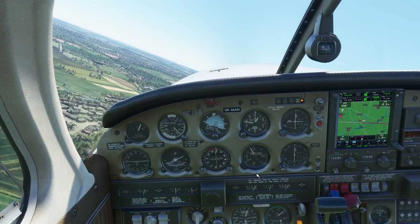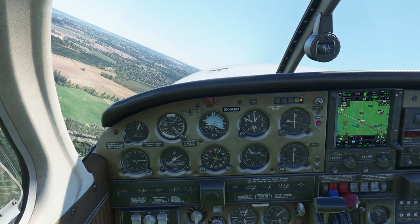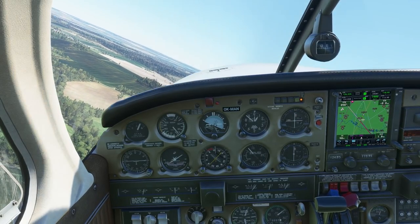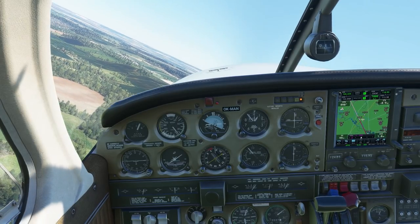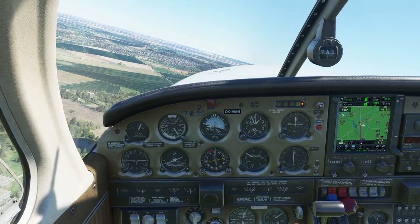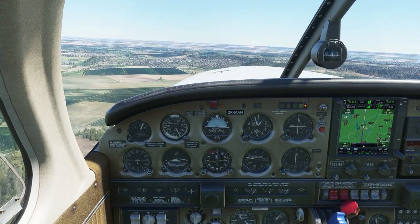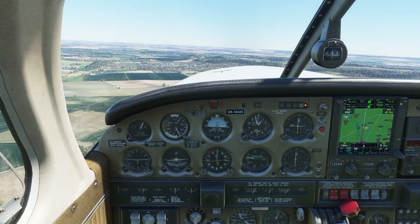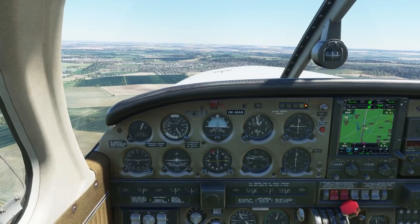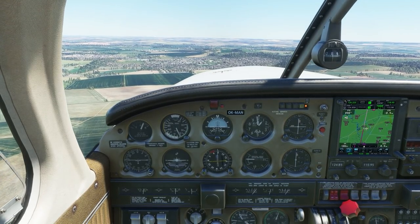Very short crosswind leg, nice tight circuit here at Nottingham, so let's make that turn. And you can see the difference between this and the non-turbo Arrow at this altitude. It's definitely more sluggish, it uses up a lot more runway, so be prepared for that. I'll come back on the power to our sort of 2200-2300 and then back to 2200. Now this is going to be a flapless approach, so in a second we'll set up for that. We'll be calling downwind on the radio at this point. And the aircraft's steadily accelerating.